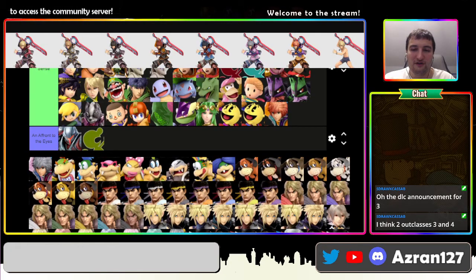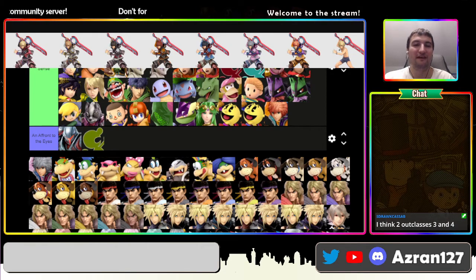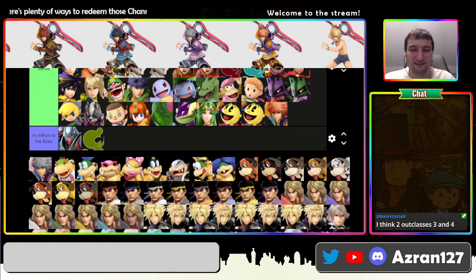Where did we stand on Shulk? Where did we stand on Shulk number 5? And no, not number 5. Where did we stand on Shulk number 6? That's the one. Shulk number 6, the more pink outfit with the gray hair that's meant to resemble Melia.